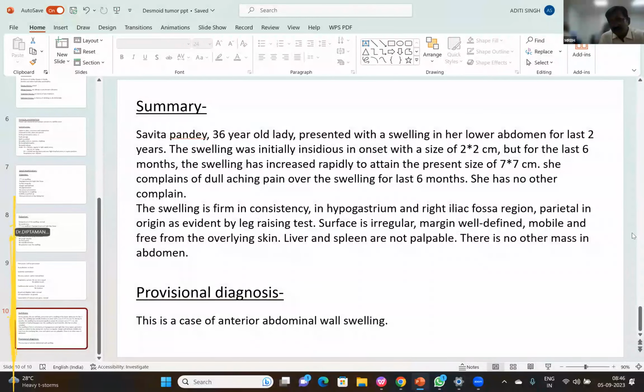Because you need to do some axial imaging, by which you can assess the exact relation of the swelling to the adjacent structures and the extent of the tumor. So you can say MR straight away. CT and MRI both are helpful, but for soft tissue swelling of the abdominal wall, MR is better than CT. So how is MRI going to help you in this patient? It will give details about the adjacent structures. It gives exact delineation.